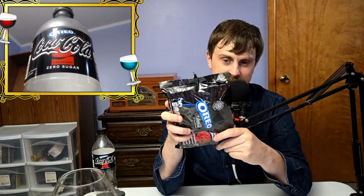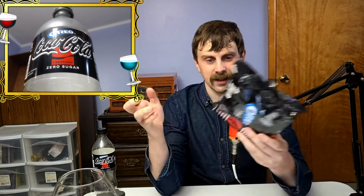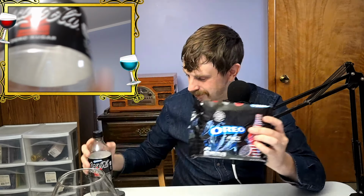In this, there are 10 servings, 2 cookies in a serving, so you're getting 20 cookies. In one serving, which is the 2 cookies, you're getting 140 calories, which is a lot. 6 grams of fat, 2 grams of saturated fat, 85 milligrams of sodium, 21 grams of carbohydrates, 12 grams of sugar with an included 12 grams of sugar, 0.7 milligrams of iron, 20 milligrams of potassium. So that's not bad. So here are the 2 Oreo cola cookies that I'm going to be trying.